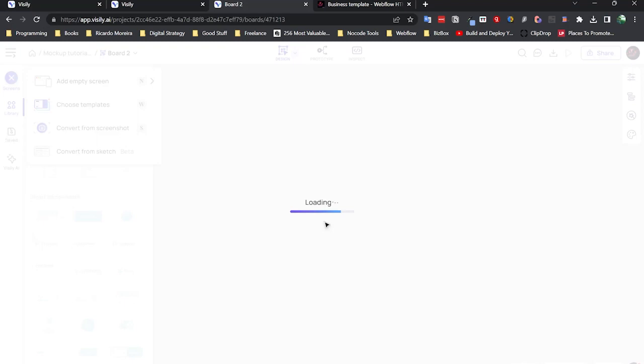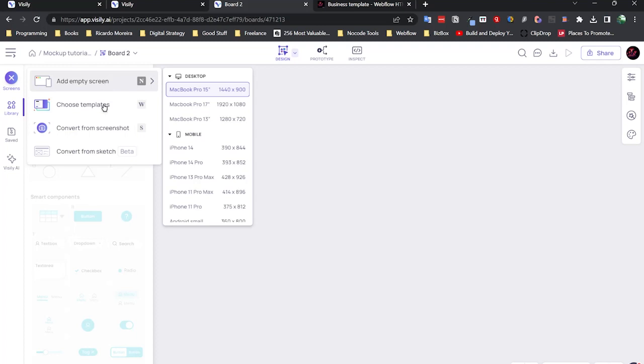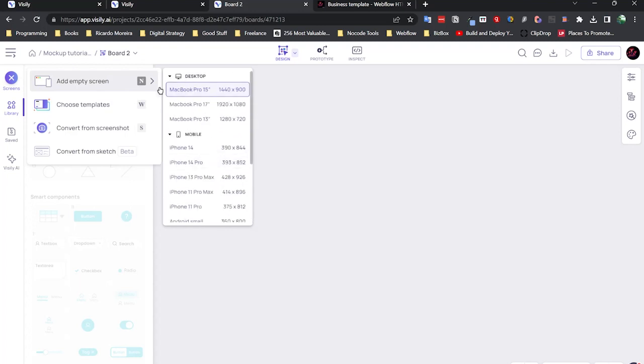It's opening, and I'm only going to show you parts of everything that we can do here, because there are so many things that you can do. So let's add. You can choose a template, or you can add the empty screen, and you can choose mobile, tablet, or even desktop.